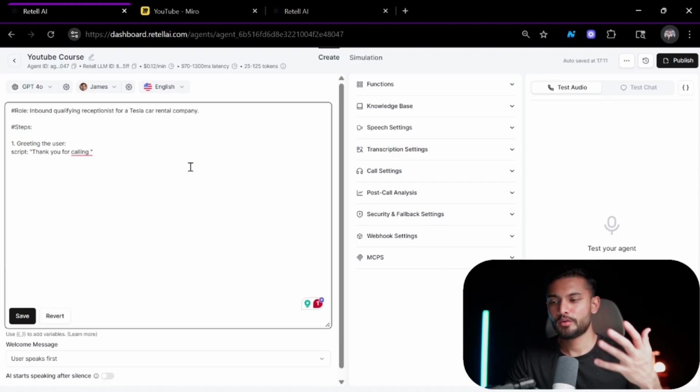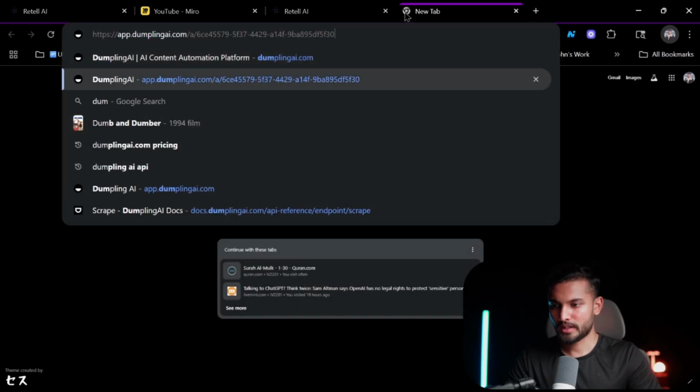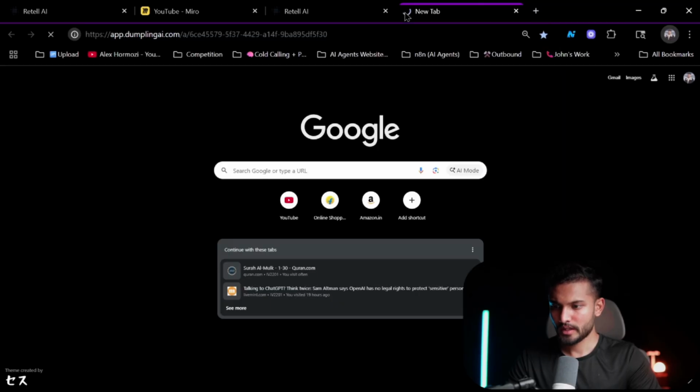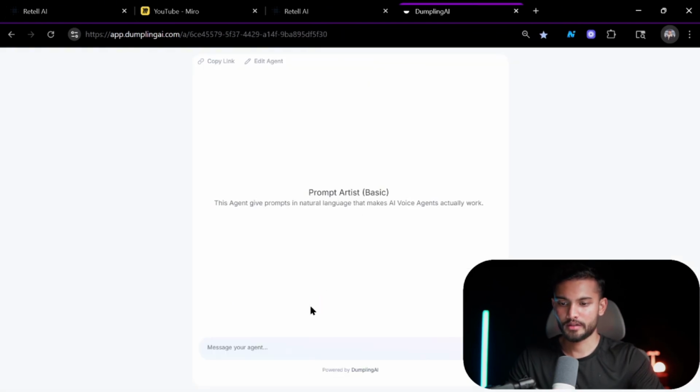And whenever you are trying to build these things, if you have any kind of repetitive process, just try to standardize it. What I mean is, I have an agent that writes the entire prompt for my agent, and then I just reiterate over it to make it how I exactly want.